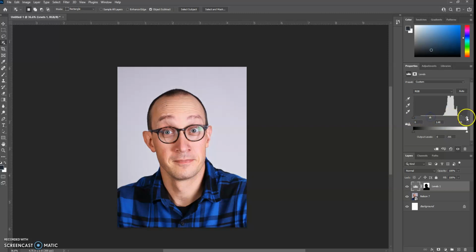Right. So what I want to do is bring the right side of that over a little bit until it's white. Much better. Okay. I don't have much hair, and that's okay. You know, that's just how people work sometimes. But if you have hair that's a little crazier or a little sticky outy, or you've got parts that are getting cropped off, there are a couple different ways we can fix that.